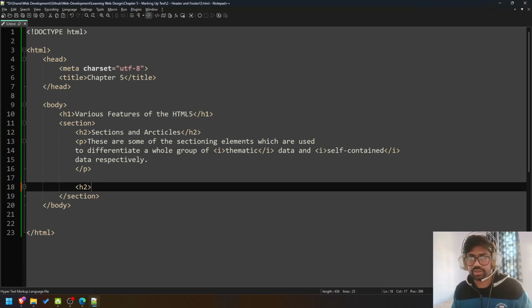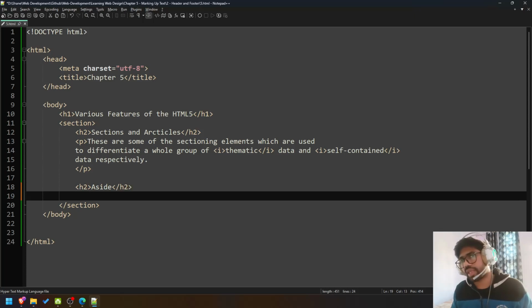aside. This element is equivalent of a sidebar containing its own heading.